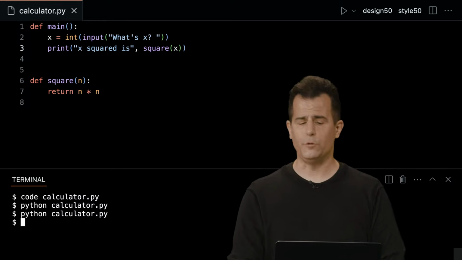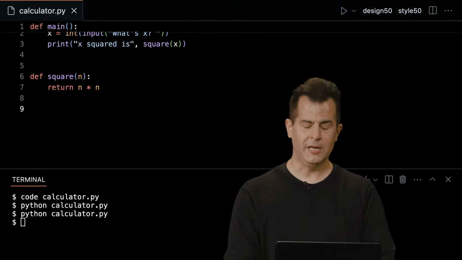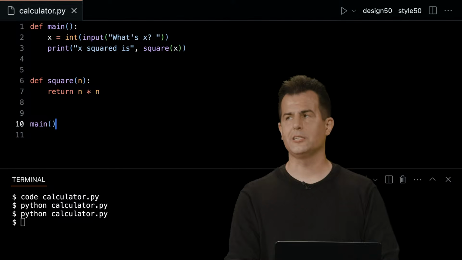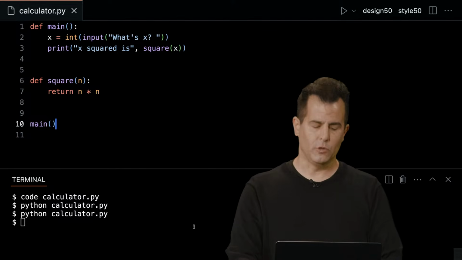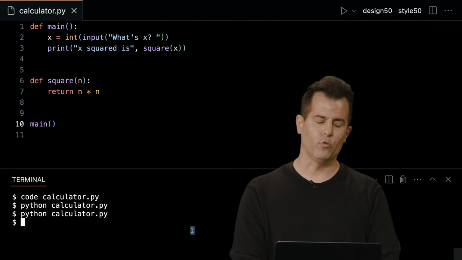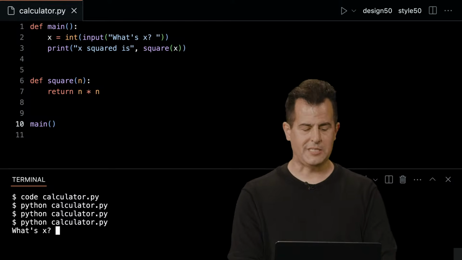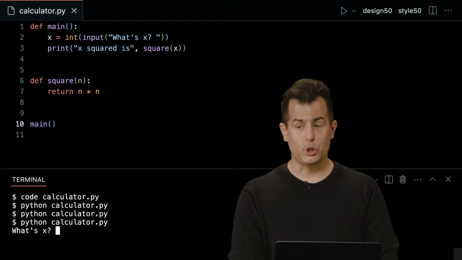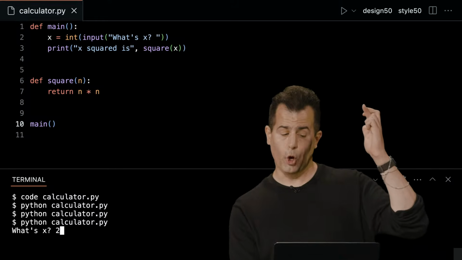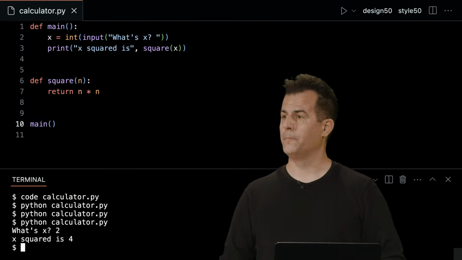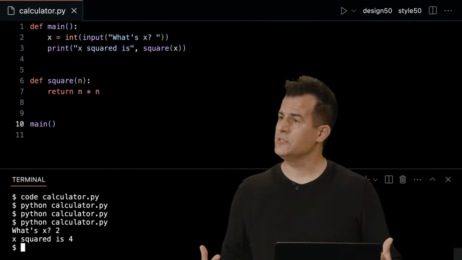It's because I'm defining two functions, main and square respectively, but I'm never actually kickstarting the process by calling one of them. So let me go back down to my terminal here, rerun it again. Ah, there we go. What's x? Let's go ahead and do 2, the square of which should hopefully indeed be 4. Those then were functions. We've still got some conditionals and loops ahead. Let's go ahead and take a break, and we'll be back with that and more.